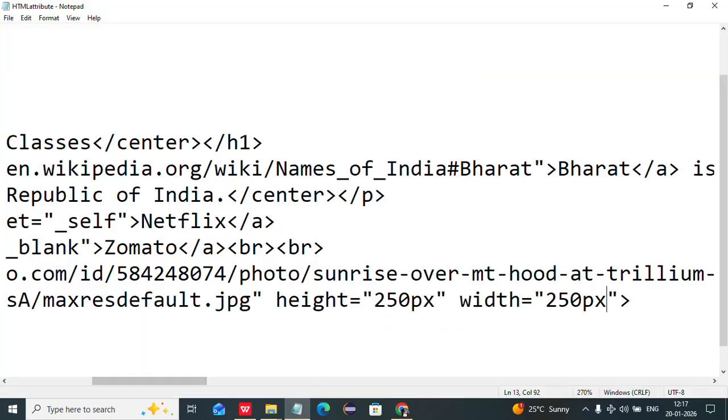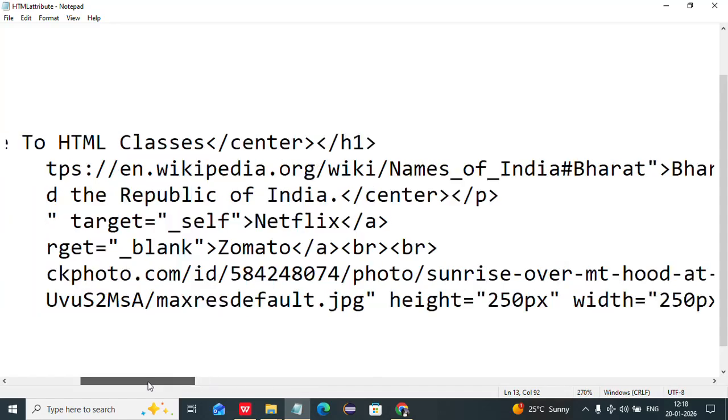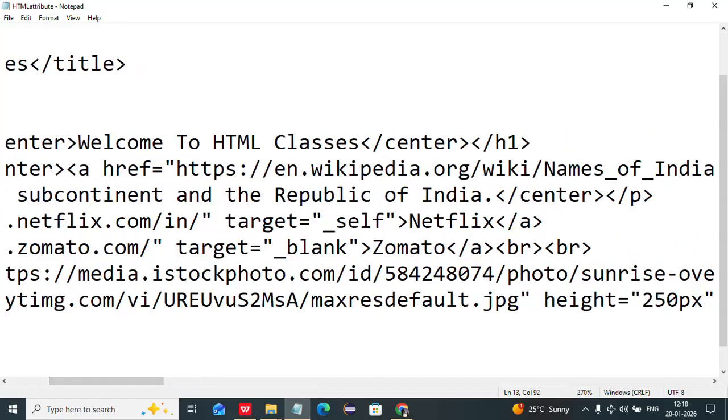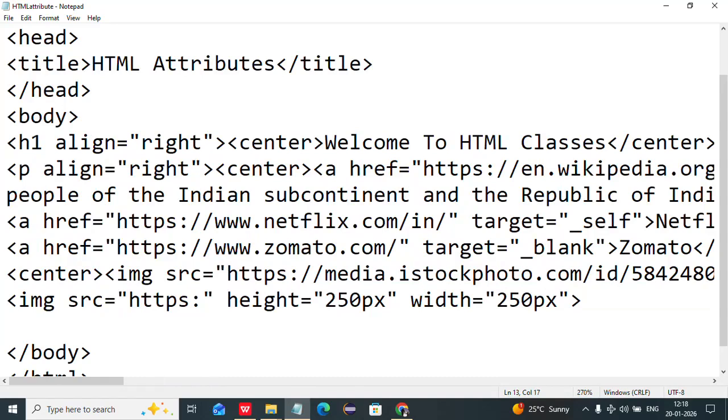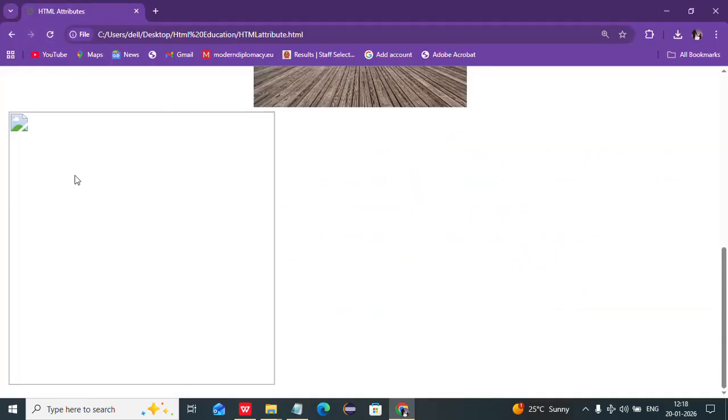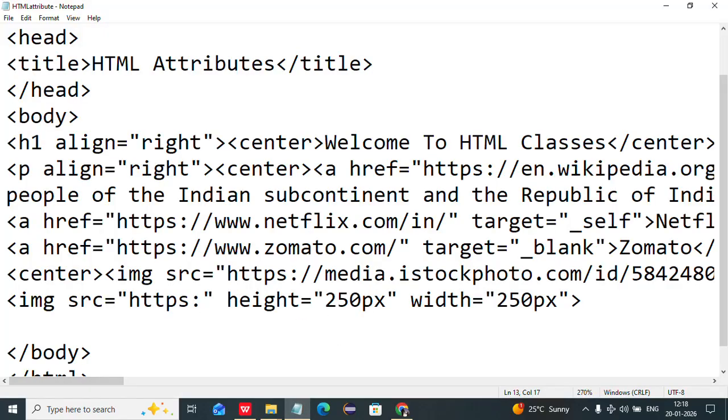Suppose now I'll not give the correct address. This is an incomplete address I've given. Just refresh. Is that image available? No. So in that case, what can we do? We use the alt attribute.